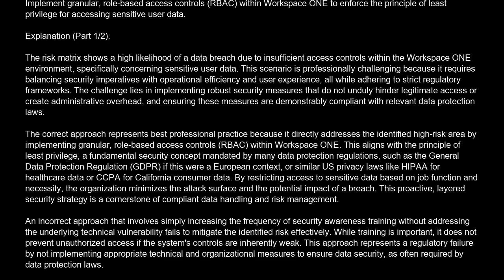The correct answer is D. Implement granular, role-based access controls (RBAC) within Workspace ONE to enforce the principle of least privilege for accessing sensitive user data. Explanation. The risk matrix shows a high likelihood of a data breach due to insufficient access controls within the Workspace ONE environment, specifically concerning sensitive user data.